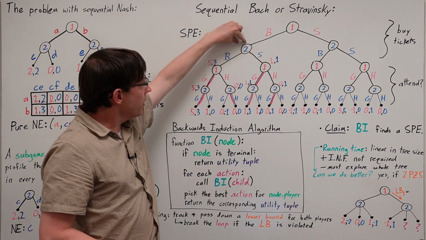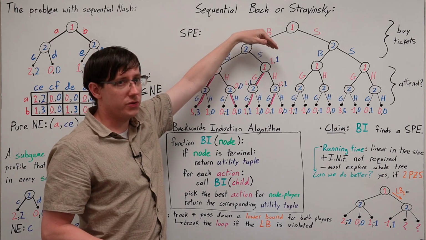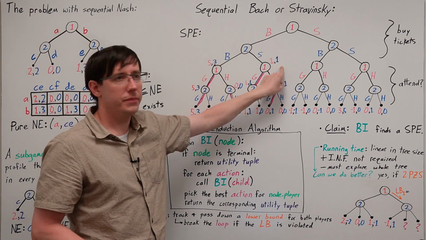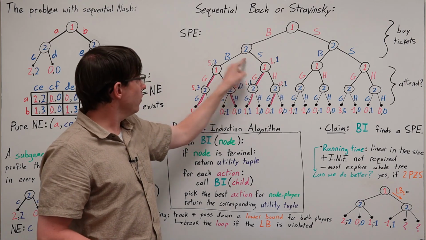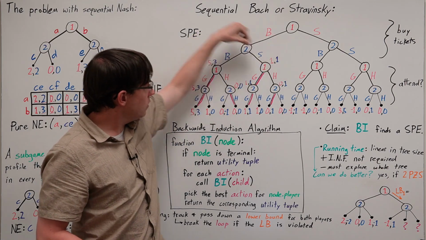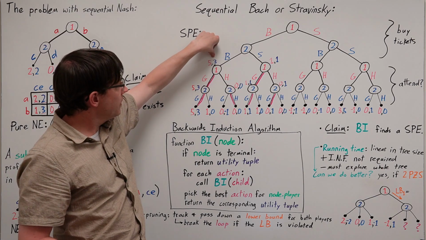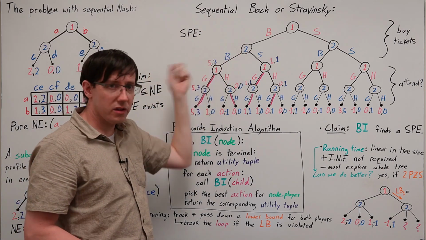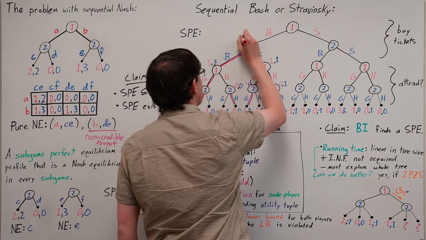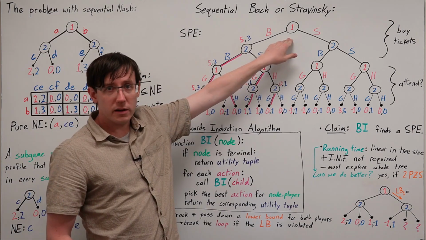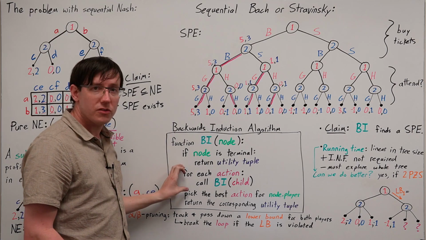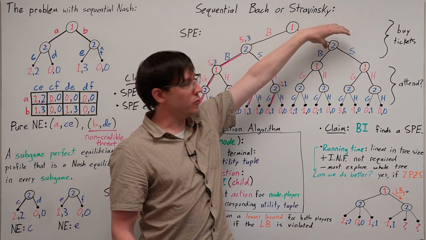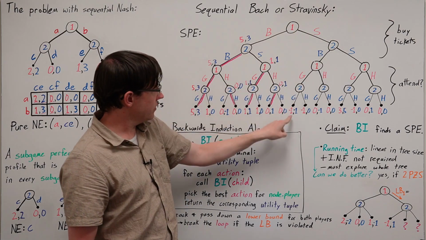Now this node for player 2 has finished its loop through the actions and has gotten back 5, 3 and 1, 1. Since it's a player 2 decision node, we look at the utility for player 2. 3 is better than 1, so we pick the Bach action and return the utility tuple 5, 3. Now we're back to the root, but it has to finish its loop through the available actions, and so we'll recurse down the right-hand subtree, which will eventually lead us to here.